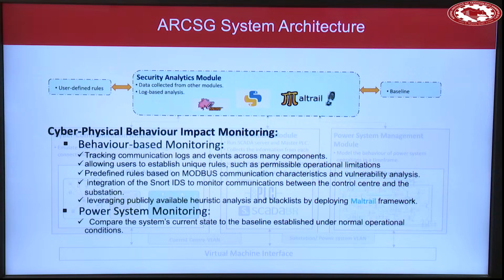And what we look into is behavior-based monitoring and power system monitoring. Behavior-based means how the user is interacting, what devices, communication, changes, and so on, the protocol level understanding. And power system monitoring, in a way, is when you run this, how the system behaves, what it looks like, whether lines are overloaded, what action you need to take, and so on. This is all about security analytics.